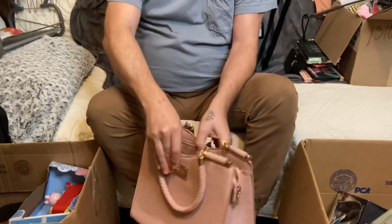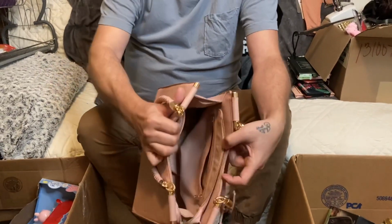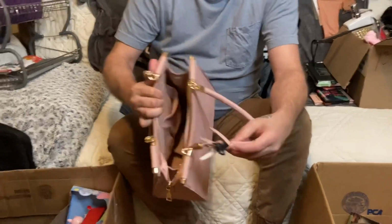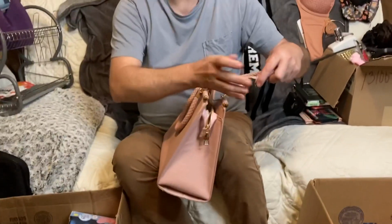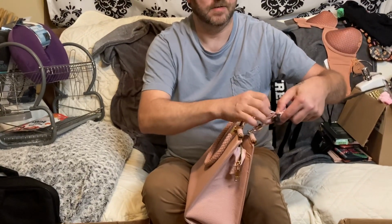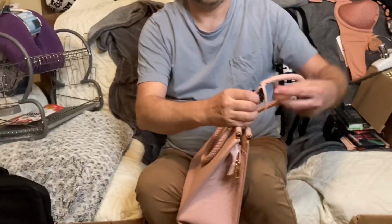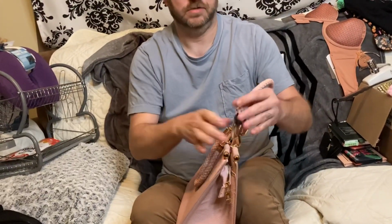Okay, we found a purse. Bebe. And it's really nice on the inside and all. The only thing is it's come unstitched. Like braided, and then you can glue it back in the metal thing at the very end. I'm going to try to braid it back and put it back in there and glue it.